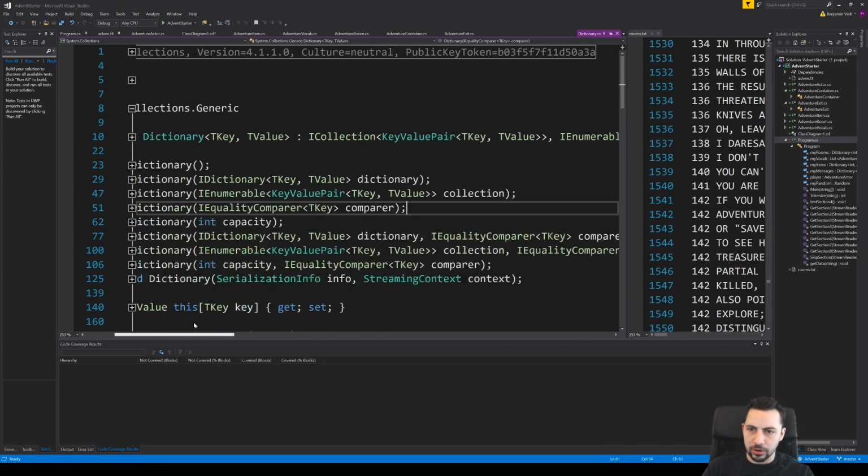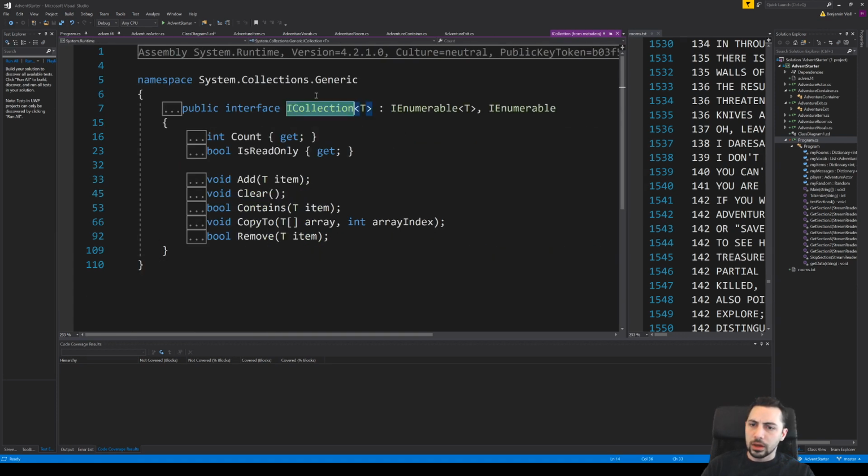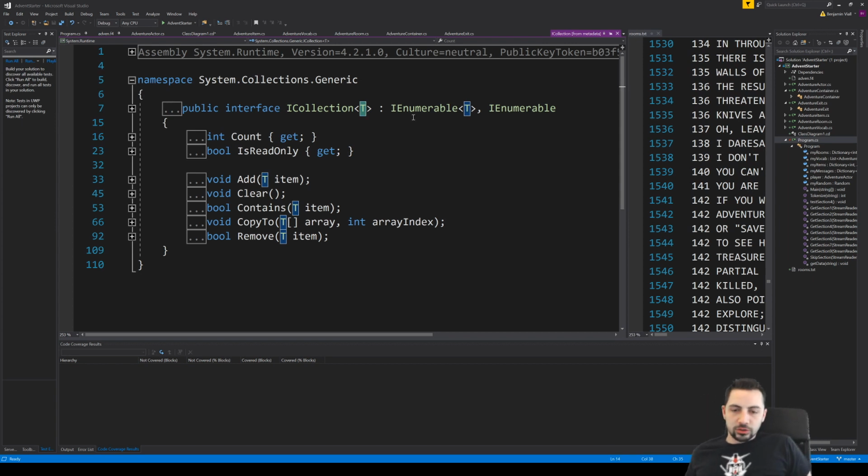Or not IEnumerable, yeah, I want to do ICollection first. ICollection is what you typically would think about. With an ICollection, you can add items, clear the whole dictionary, see if something exists inside the dictionary. But it's based on a key value pair. So T is actually a key value pair. So you could construct a key value pair, some number and some string or something, and see if it exists in the dictionary. So this isn't finding based on key. This is finding based on the whole unit of the key value pair.